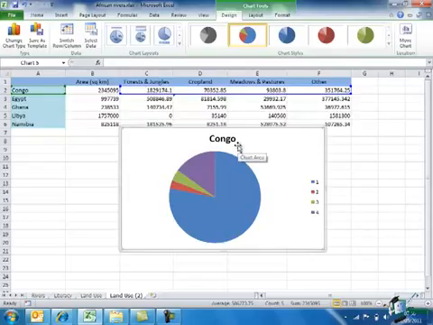There's a title at the top, and for each of the 4 categories we have a slice of the pie. So number 1, which in this case is forests and jungles, has the biggest slice of the pie. Number 2, cropland, smaller slice of the pie, and so on. When a pie chart is being drawn by Excel 2010, it always starts with the first quantity at the top at 12 o'clock and then proceeds clockwise around in the sequence in which those quantities are presented.